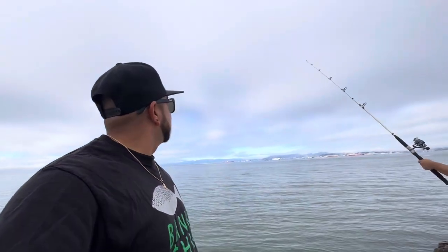Today, we are out here at Alameda Rock Wall. This is our first time here. We heard some great things, heard some bad things. But you know what? We're gonna have a good day. We're gonna see if we can catch up. It's a beautiful day, actually. It's like 3 miles an hour wind. It's nothing. And yeah, we'll show you right now what we're gonna use for our rigs and our bait.